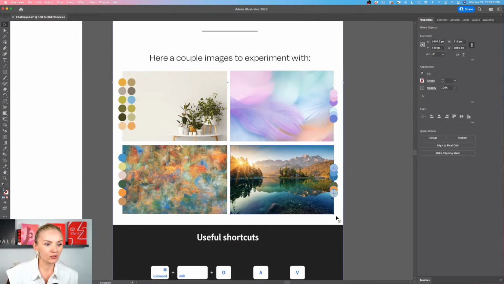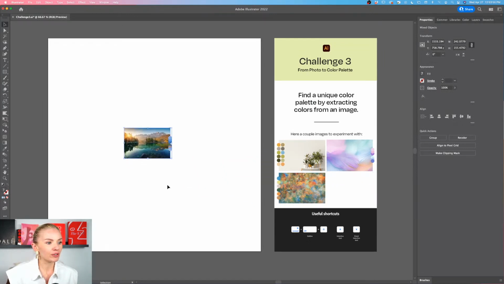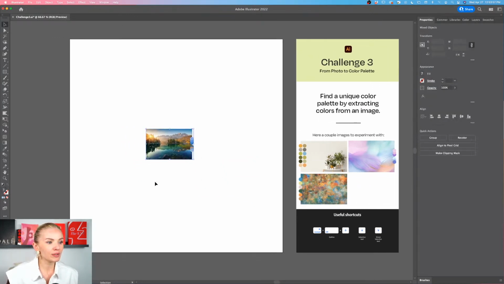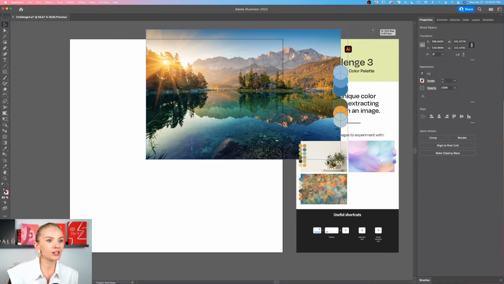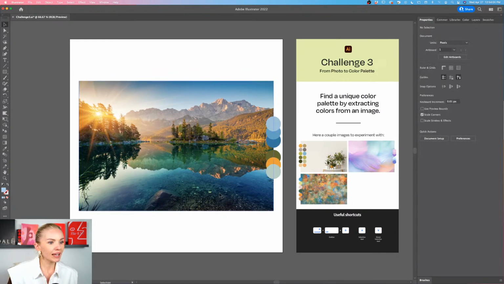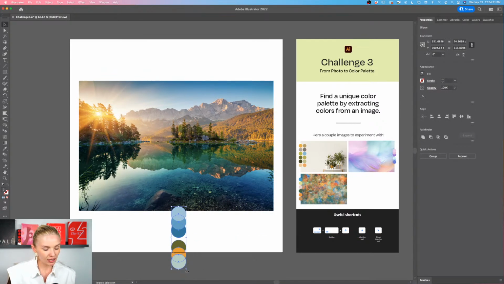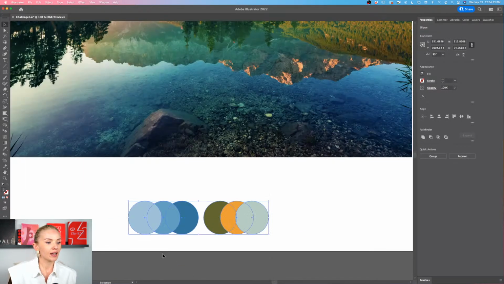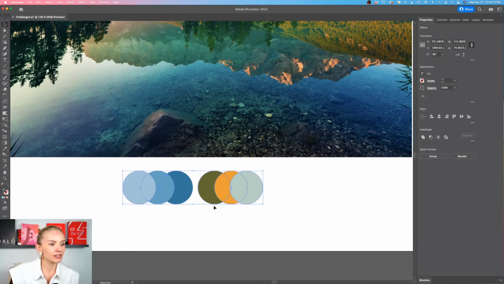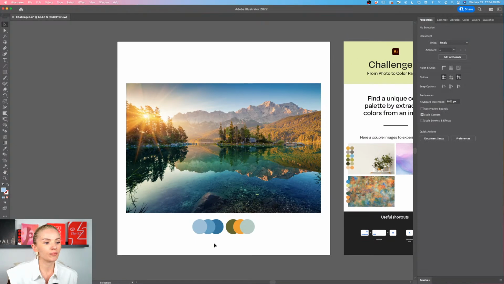So my friends, I would like you to select your favorite, and I think my favorite was this natural color palette, and bring this into your artboard right here. And we're going to select all of that, and holding shift, we're going to make it way larger than it is and place it in the center. And what I would like you to do is take these circles and place them underneath, then turn them horizontally, holding shift. You can make sure that the colors are turned in 45-degree angle.